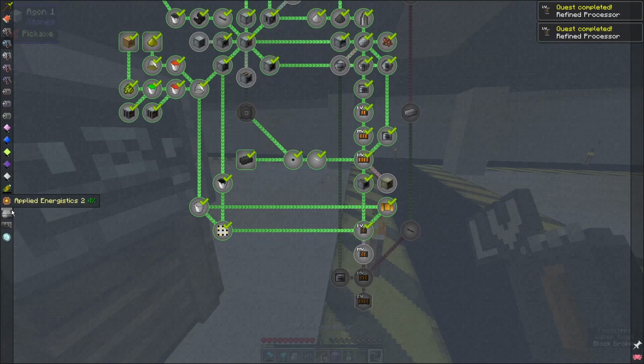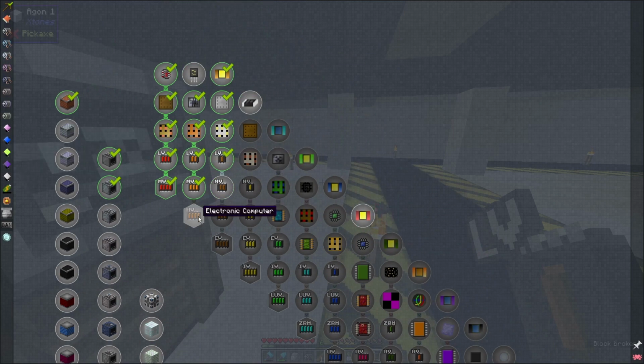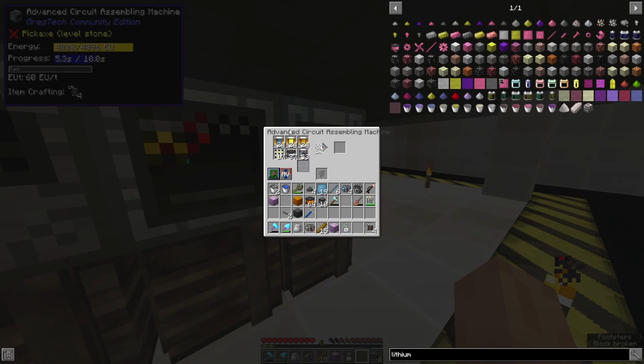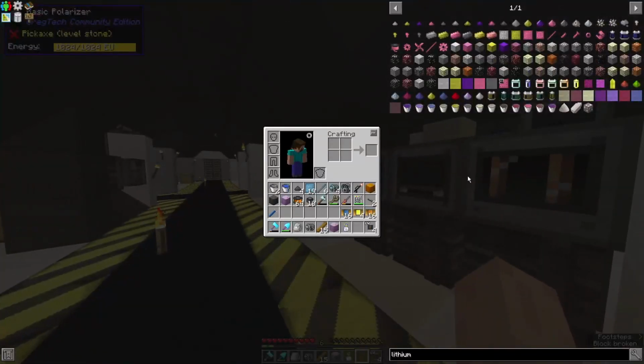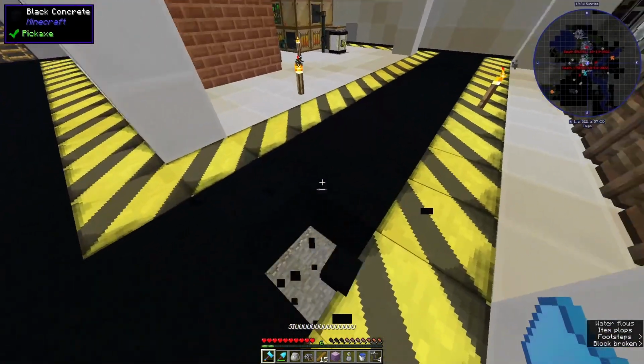Refined processors. And this is a big milestone to our technological journey. We have unlocked our refined here. Oh, this is such a great sight. Crafting circuits very easily right now. So yeah, I guess I'll just batch craft a lot of circuits, I hope. And I will see you guys when I get a lot of circuits.